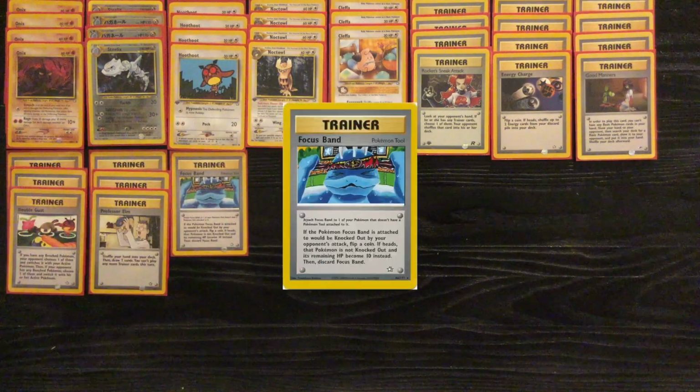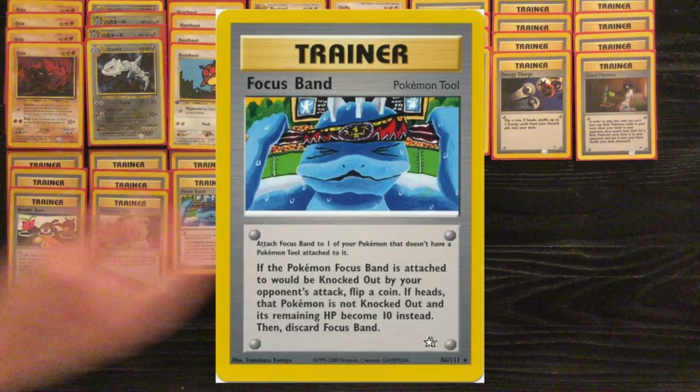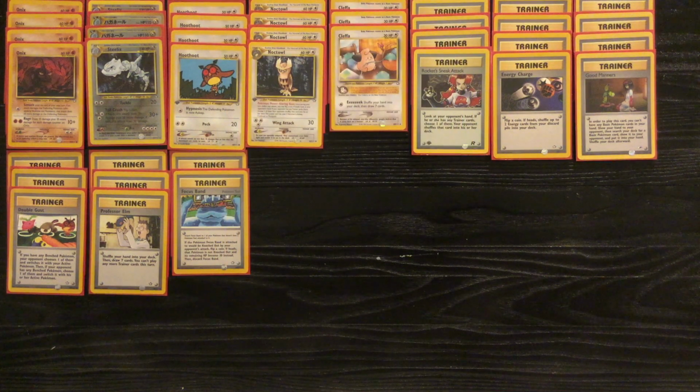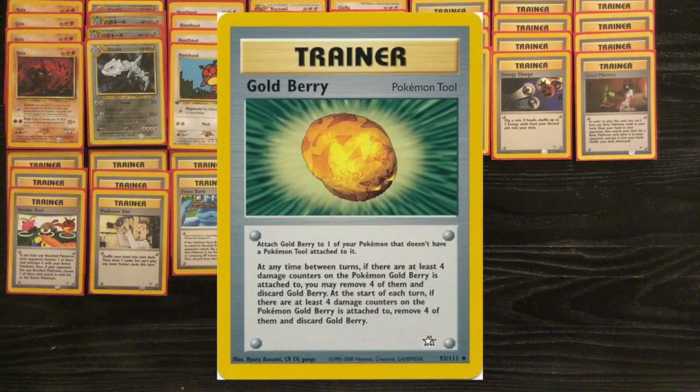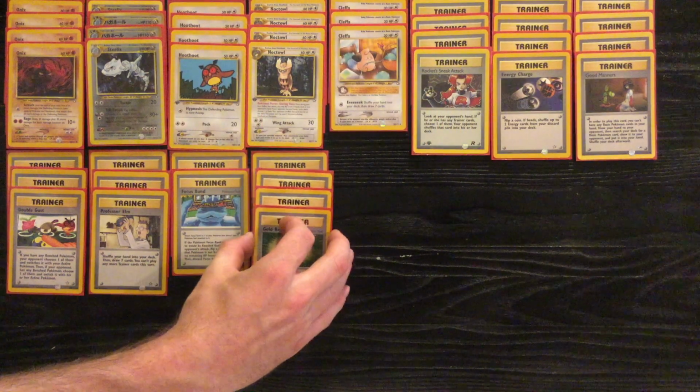And that's why NocLock can be so annoying to play against. You want to hold on to these cards, but you're forcing your opponent to either play them or lose them that turn, which can put them in a really bad spot. Only 2 copies of Focus Band in this deck, and those are mainly going to be for the Cleffas, just so your opponent's going to have to flip 2 coins to try to knock one out. If you need to use Eek over and over again, you're able to.